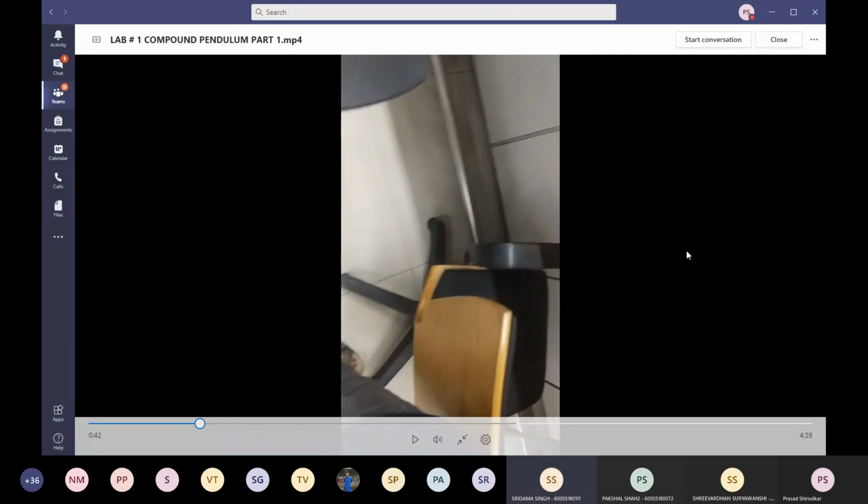So there's a lot of lag. Lag is fine. I have also uploaded the video in your class materials folder, so you will get it from there also. But right now, just for the sake of understanding, you are not going to measure anything from this video. You are going to measure it where you can either open it at your end or download it and measure it from there. But the measurements part you should be able to make out. You are able to understand what is being done, right? Gaurav? Yes, sir. Okay, so now I'll continue with the experiment.